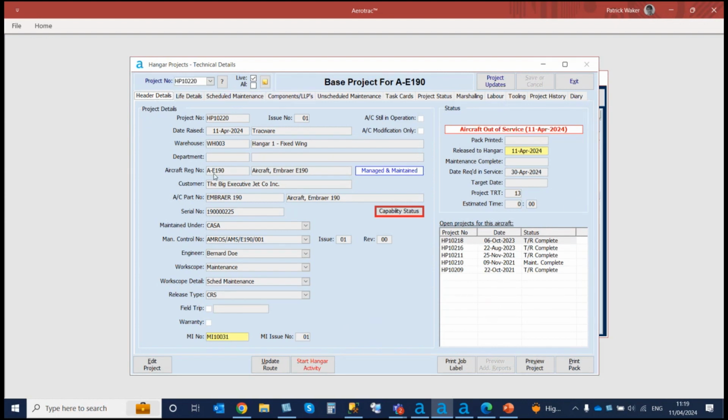But once the job has been released, typically as you generate the route, that effectively releases it in. If you've got the AWI functionality, which has some of the planning capabilities in it, you'll see we've got a start hangar activity. So the clock only starts ticking at the point at which you say, right, we're doing stuff. You can hit a button that sets it and says, right, we're working on this aircraft now.